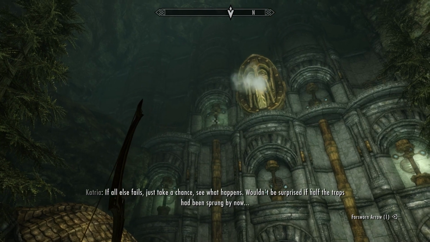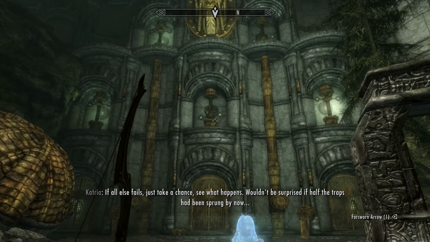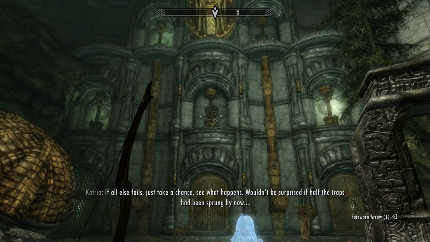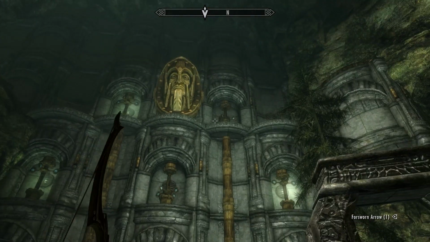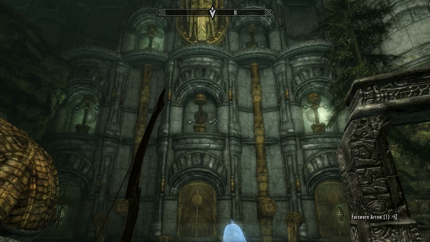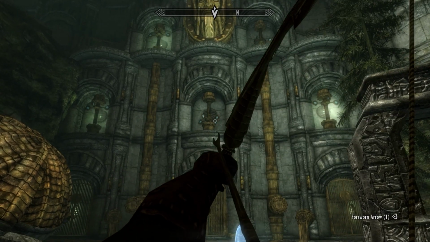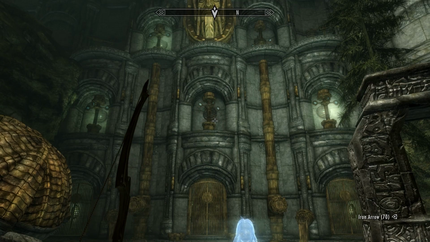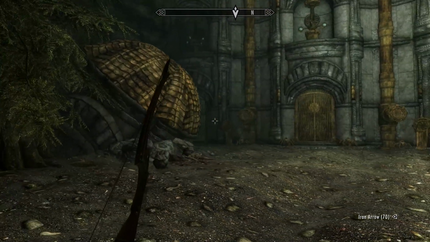If all else fails, just take a chance. See what happens. You'd be surprised if half the traps have been sprung by now. That's true. So keep going. So yeah, we have mid-level center and top level right. One of these is four and the other's five. So yeah, let's take a guess. Let's just do mid-level center. Uh-oh. Oh no, that was wrong.